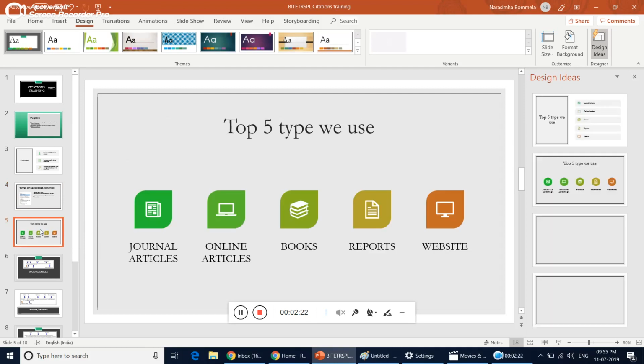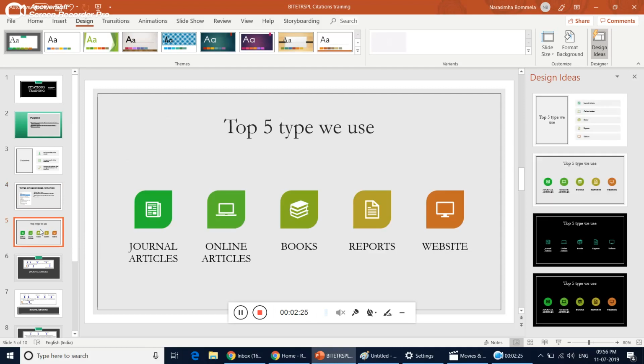These are the most important references that we use while writing about a topic or while preparing a report on a topic. First priority goes to journal articles, second priority goes to books, third priority goes to reports, fourth priority goes to online articles, and the very least priority goes to web articles and websites. Alright, so please focus on three important things: journal articles, books, reports. Otherwise the validity of your research will suffer.